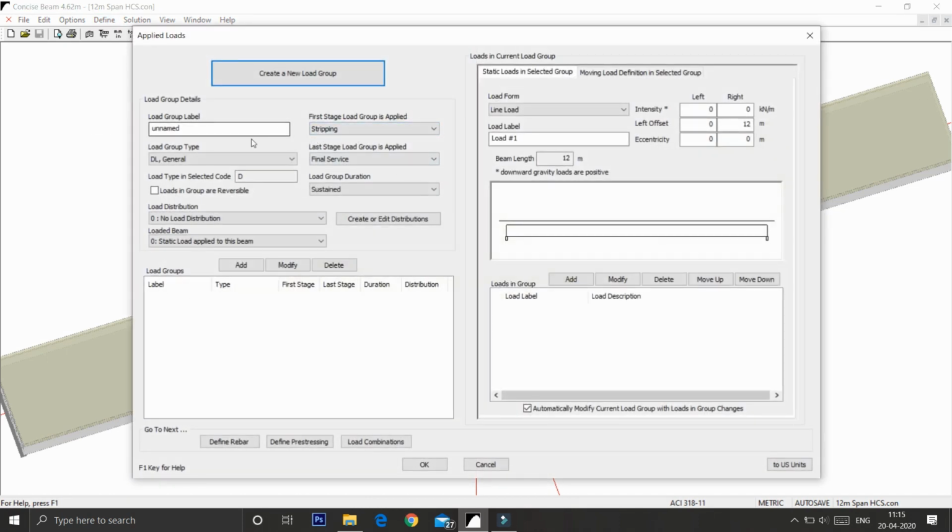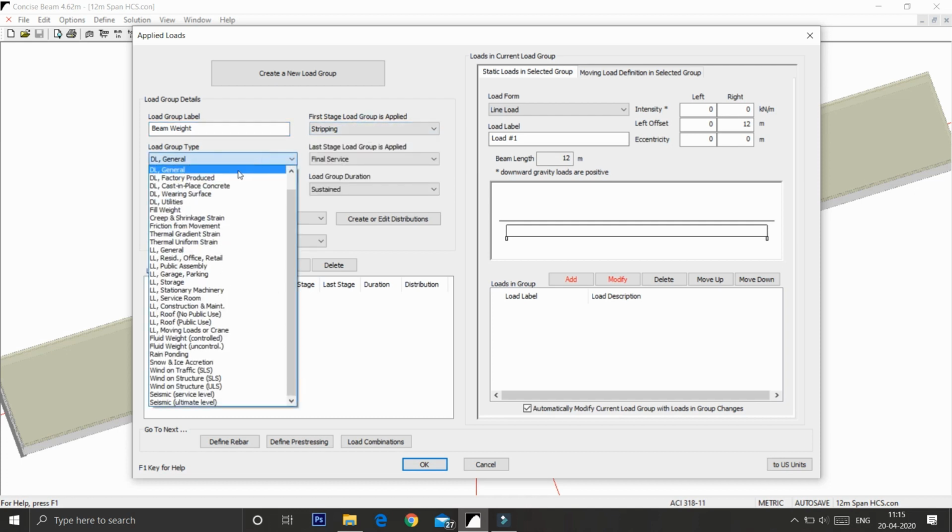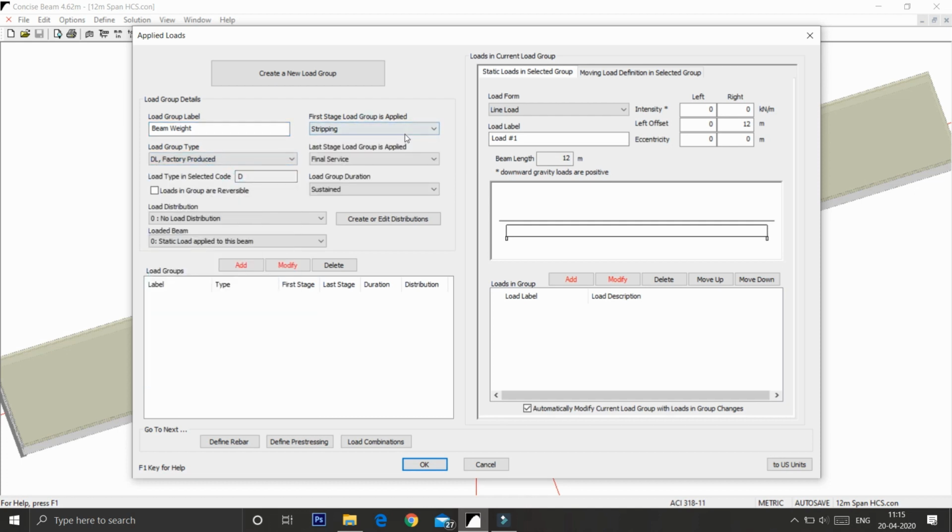Yes, this is a main parameter, like first the group load label. So let's give it dead weight, beam weight. It will be dead load factory produced.